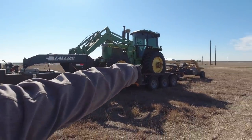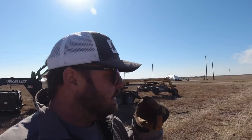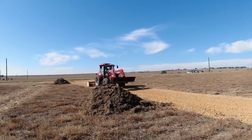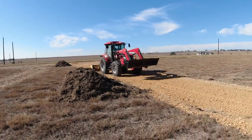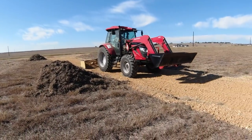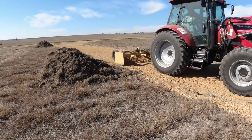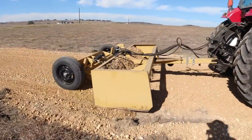I decided to get out of the skid steer for a bit. Dad got back. He was baling hay for us. He brought the tractor and mower back. But anyway, I have him dragging the Bob box blade thingamajigger that we got. And son of a gun, works good. Talk about a smooth finish. It works real good. I've been very pleased with how well it works.